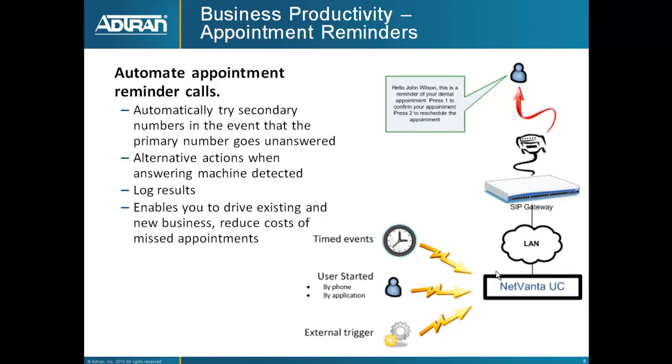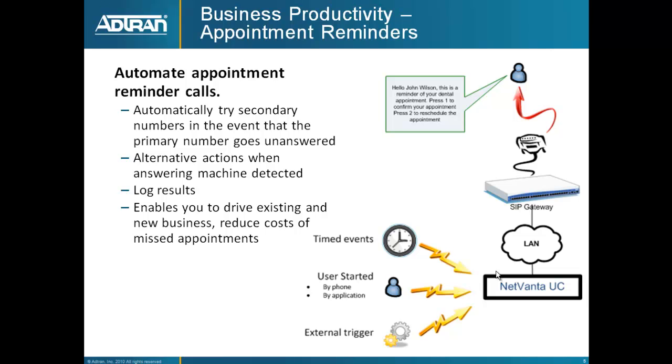Let's look at appointment reminders. It's a daily responsibility for many types of organizations: hospitals, healthcare clinics, automobile dealerships. All of these organizations have a daily responsibility to call people and tell them they have an appointment, and that is an arduous process. It takes a long time, so why not allow your staff to focus on serving customers that are actually in the office, that have taken the time to come and see you in person? Automate it with NetVanta UC.